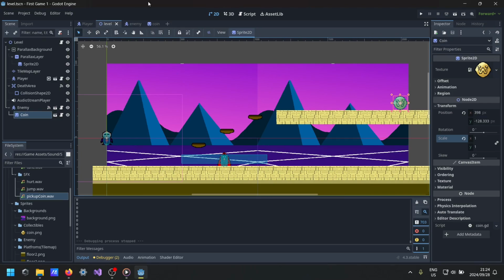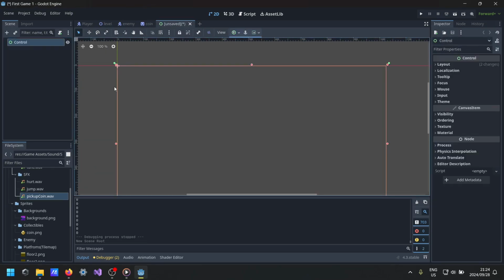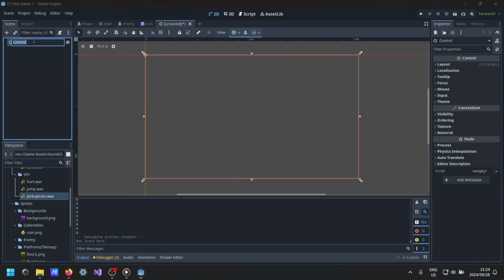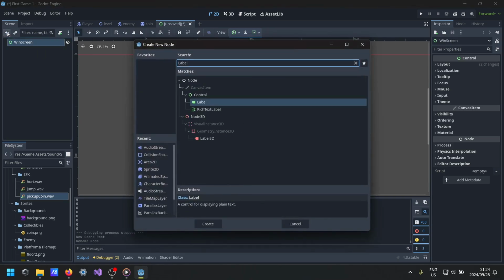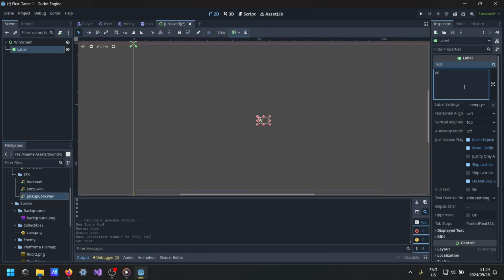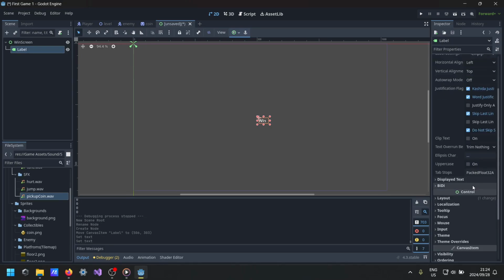All you really have to do is create a user interface. So let me introduce you to user interface. You could simply add a label as a child of the player node within the level, but I want to show you this at least. Let's just call it win screen and add a label, which is part of the control, or, well, UI is called control in Godot. We just simply write win, i.e. win condition, and we can edit the text however we'd like.